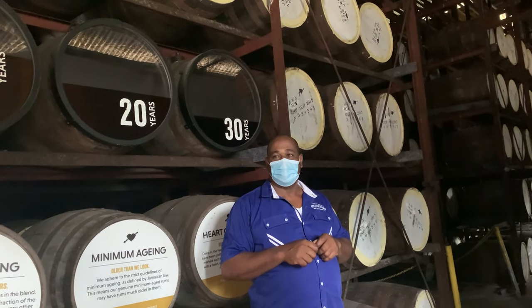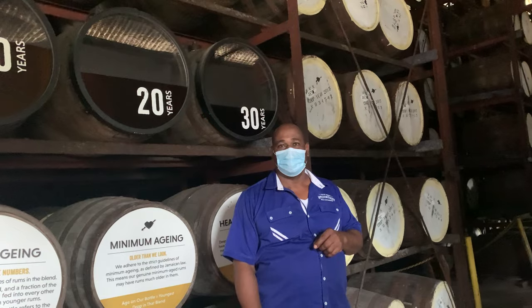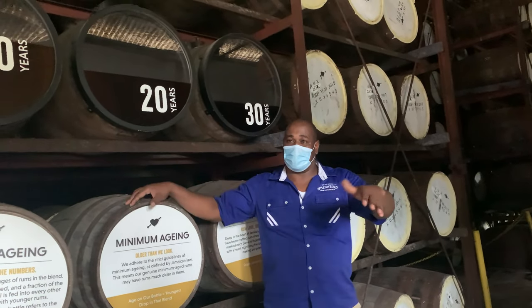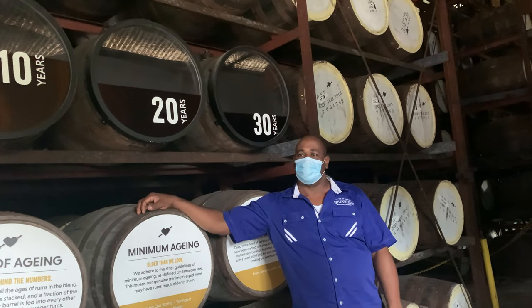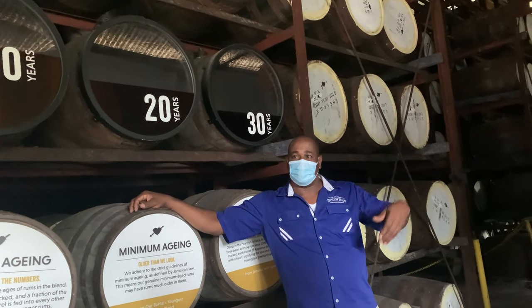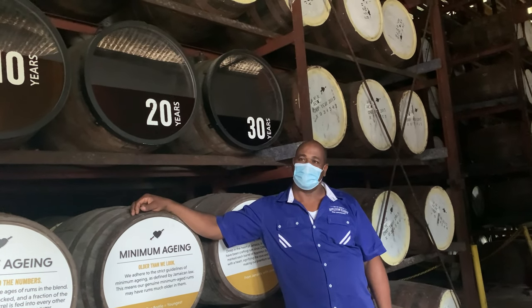So when you sell the 21 year rum, there's rum in there that's older, but we can't advertise that because of the standards that we hold. For the 50 year rum, there's really rum in there that is way older than 50 years. But because you're consolidating throughout the years, the youngest one is 50.